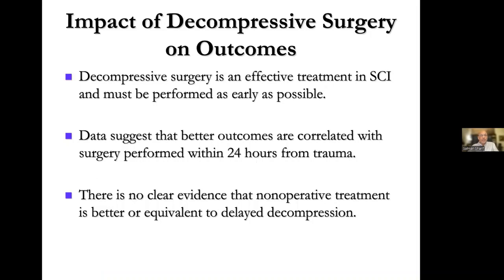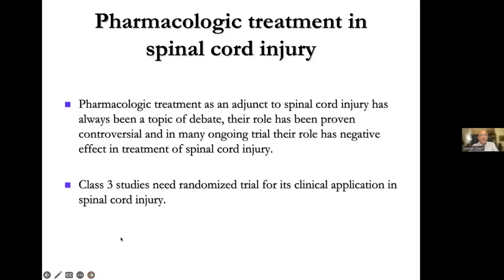early as possible. Data suggests that better outcomes are correlated with surgery performed within 24 hours. There's no evidence that non-operative management is better or equivalent to delayed decompression. Pharmacological treatment as an adjunct to spinal cord injury has been a topic of debate. Their role has proven controversial. In many ongoing trials, their role has a negative effect in treatment of spinal cord injury. There are class 3 studies which need randomized controlled trials for clinical application in spinal cord injury.